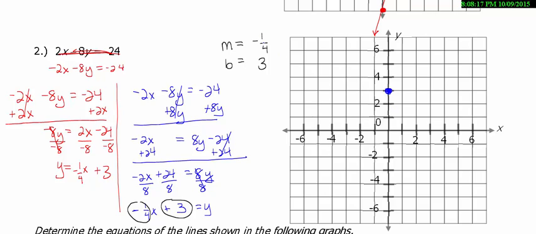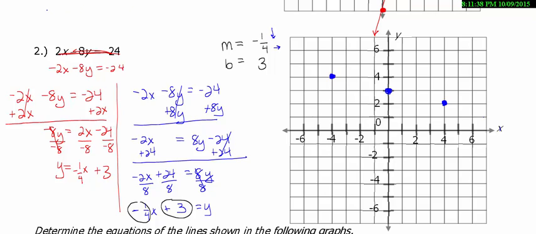We're starting at 3. And in this case, we're going to be going rise over run. I'm going to move down 1 and right 4 from my starting point because it's a negative rise over run. So I'm going to move down 1 and right 1, 2, 3, 4. There is my next ordered pair. And the same thing could be said if I were to go in reverse. I could have actually gone left 1, 2, 3, 4, and up 1. And there would have been another ordered pair.